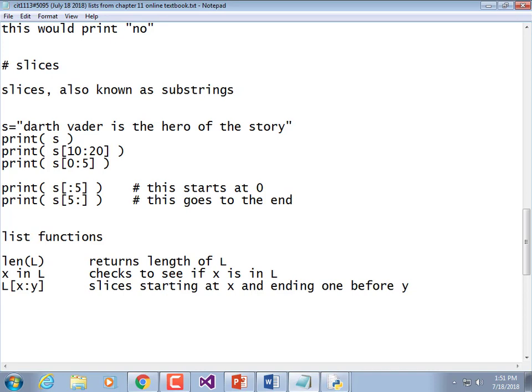But what if we do if 8 in Jenny's phone number, but then we want to change that to a 9? What do we need to know? We don't want to just know true or false that it's in the list. What else do you need to know in order to change that 8 to a 9? Location. You need to know the location, so you have to search it to find its location. And yeah, you could write a loop to search it. It's way more awesome to be given a function.